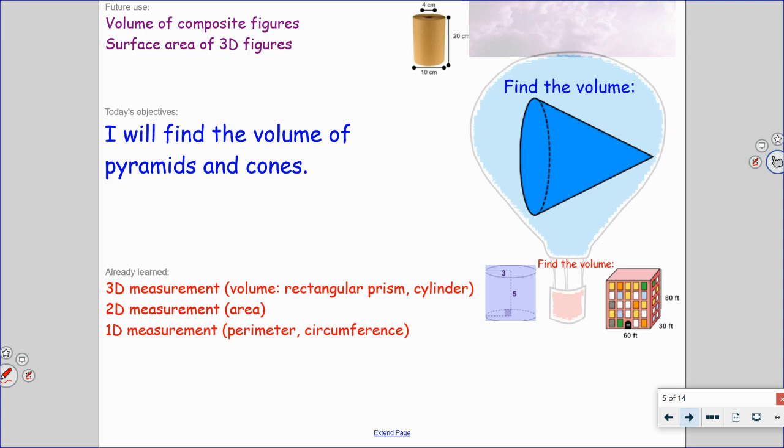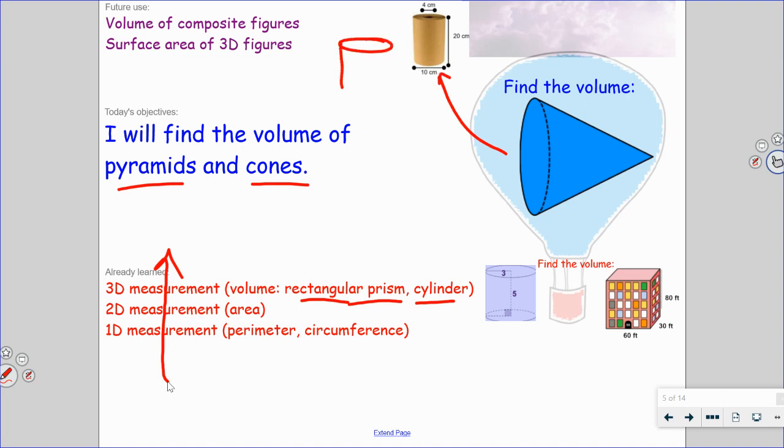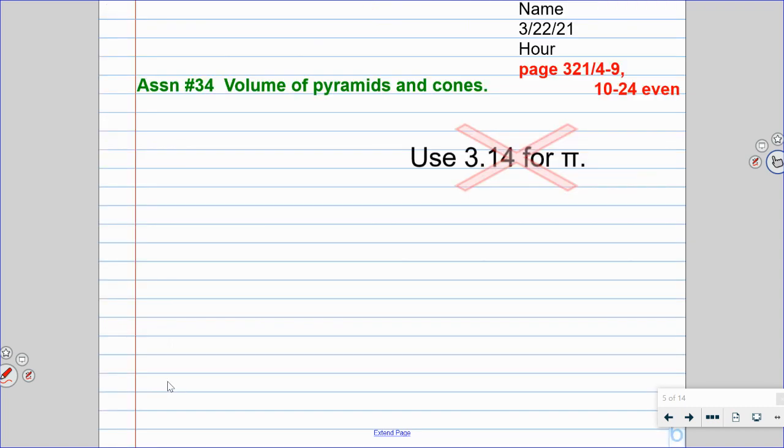So here is our goal. We've done volume before. Actually, we've done 1 dimension, 2 dimension, and 3-dimensional measurements. So far, we've only done volume of rectangular prisms and cylinders. Today, we're going to focus on pyramids and cones. Forgive me if I said pyramids instead of prisms. Prisms and cylinders have been before, pyramids and cones, and eventually we start putting some shapes together. For instance, those of you that know what a silo looks like on a farm, that will be 2 shapes. Will we add or will we subtract the 2 shapes? That's where we are heading.